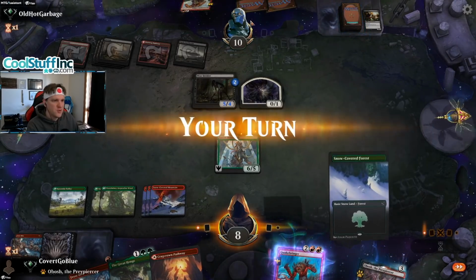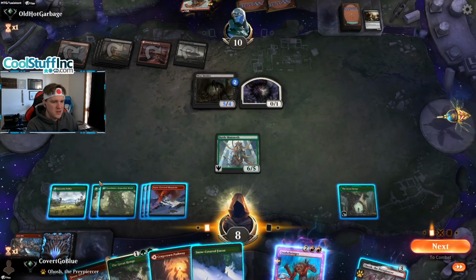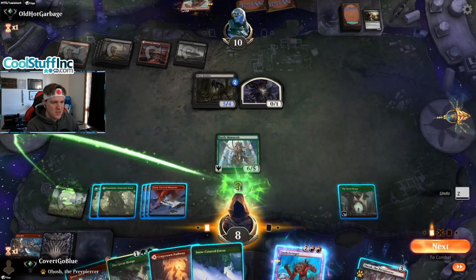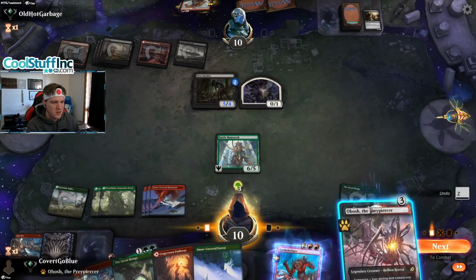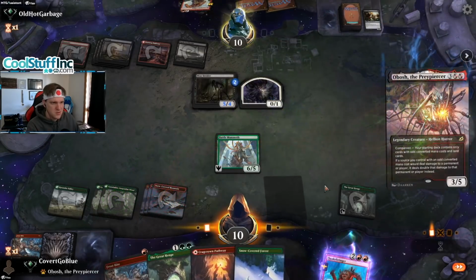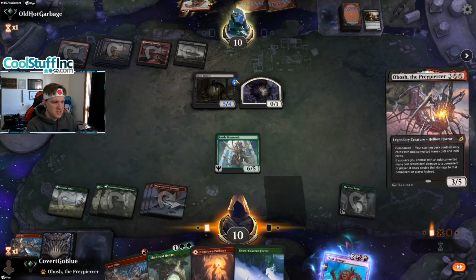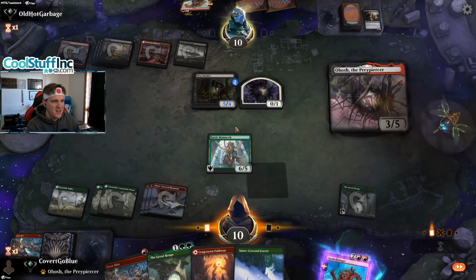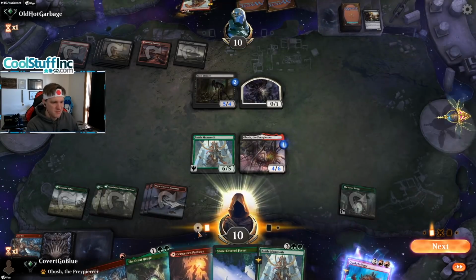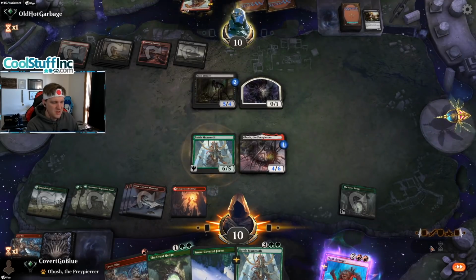So if this hits for 12, are they dead? They have to chump block, and we have a Frostbite. 1, 2, 3, 4, 5, 6, 7, 8. I think I've got it. So this deals 12. They're at 10. They can absorb 4, but we can take away 3. As long as we play the land on the right number.